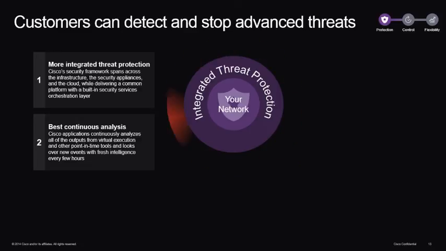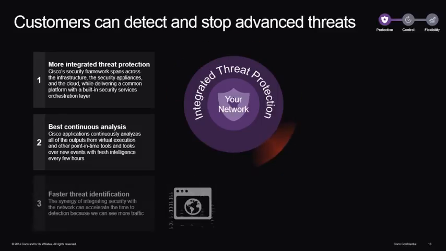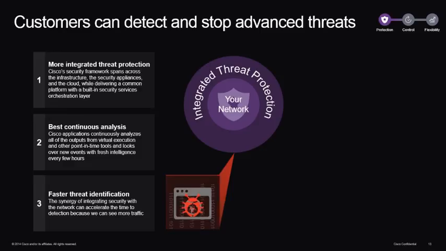Cisco security applications continuously scan the environment and analyze outputs to gain a more comprehensive view of potential threats. Cisco has the ability to watch all files and all of the network I/O while continuously logging against analysis systems in the cloud. As a result of continuously analyzing all network data, combined with data generated from other Cisco tools around the world, Cisco provides faster threat identification.